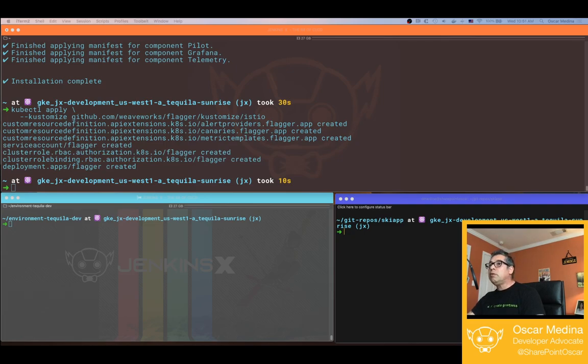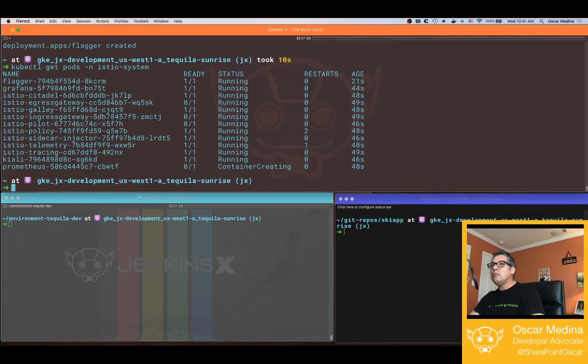Perfect. So that's done. Now one thing I like to do is just check everything is fine. So I can say kubectl get pods, and my namespace is istio-system. Yeah, everything is running. Beautiful.